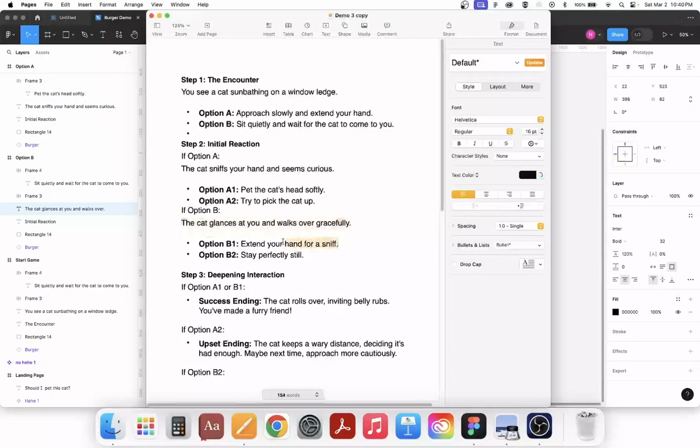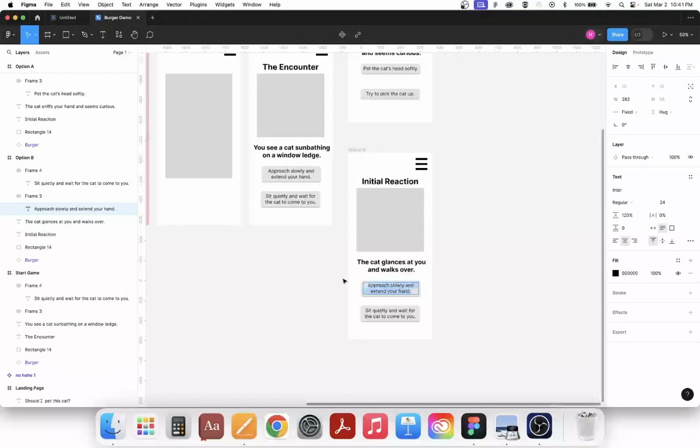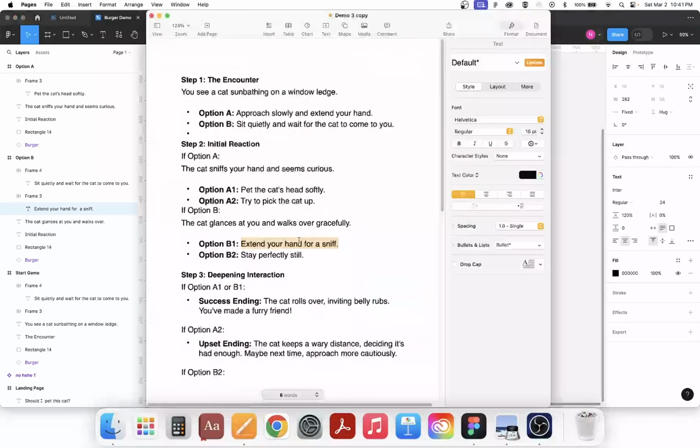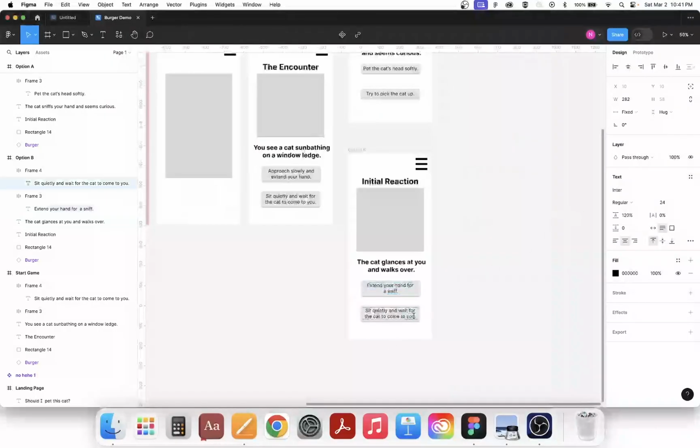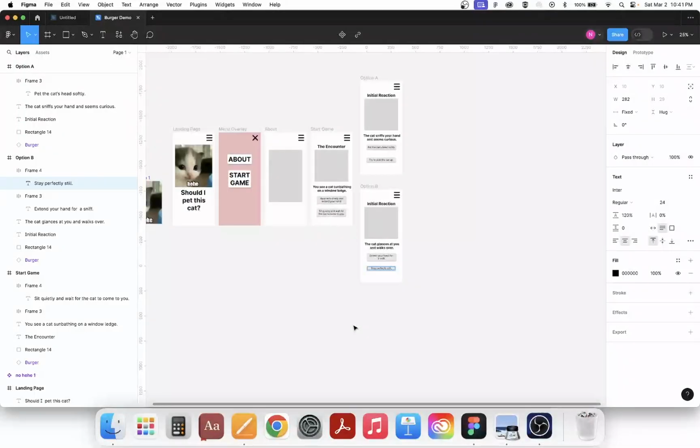And then I'm going to go grab Option B1, swap that out. And then Option B2 and swap that out. So it should be looking something kind of like that.